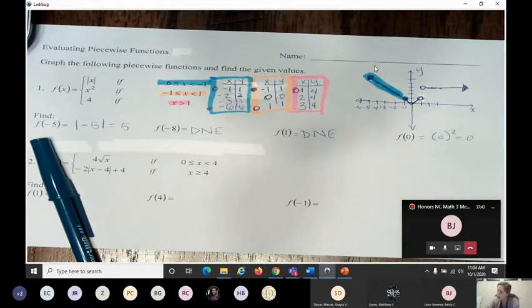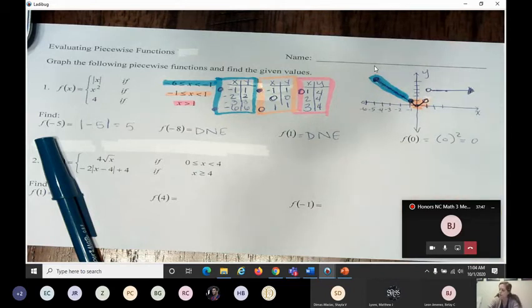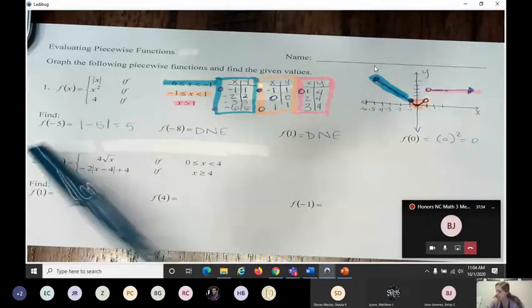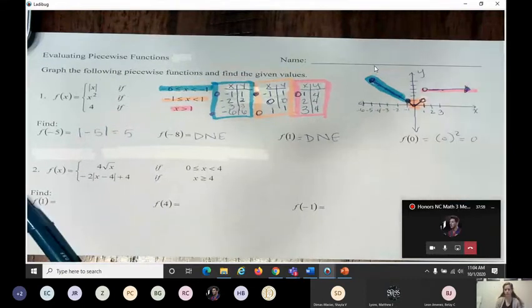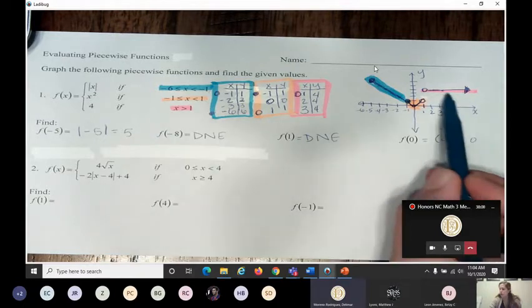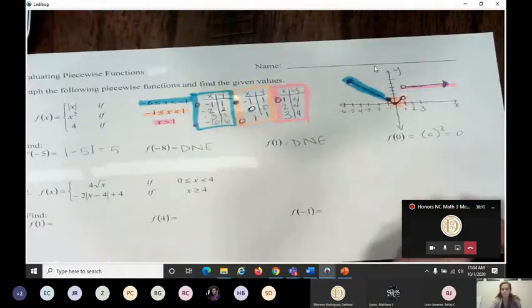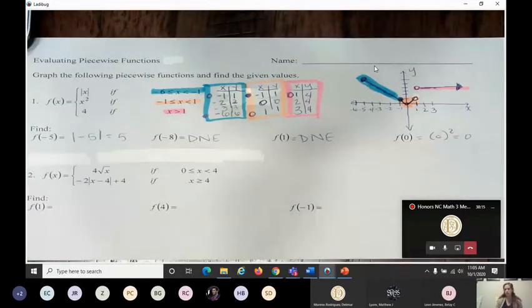Let me color so that you guys can see each piece. All right. And that's what we should have. What questions do you guys have about that? Wait, Ms. Roberts, why did you write the arrow again? Because these are all x values bigger than 1. So it's going to go to infinity. That was a good question. Anything else?